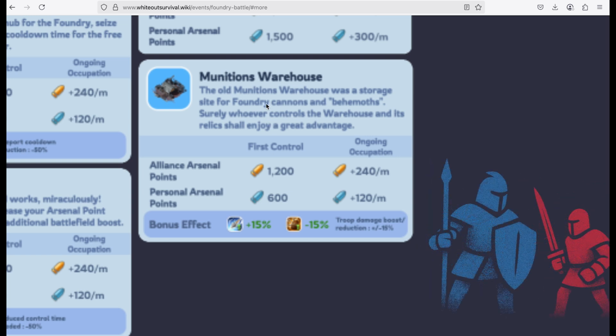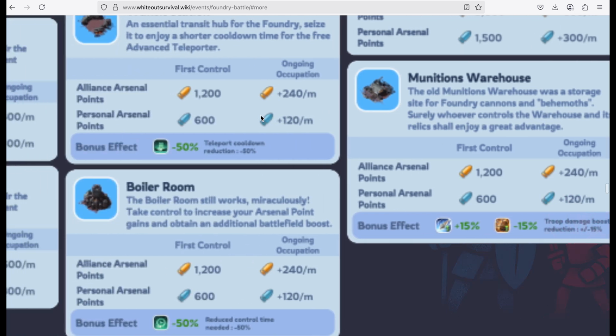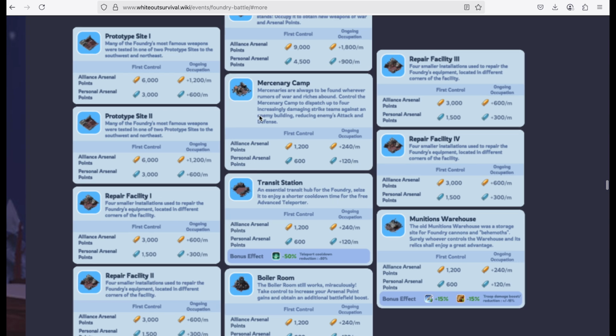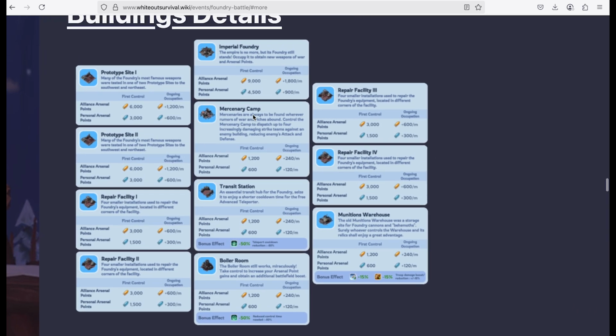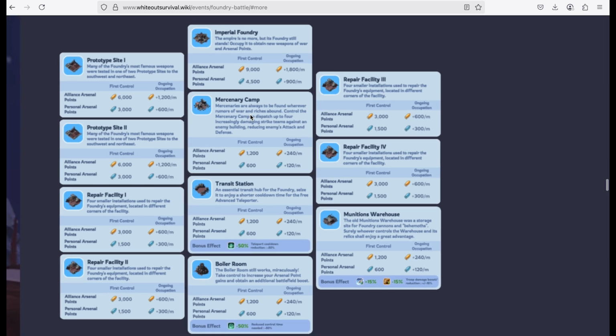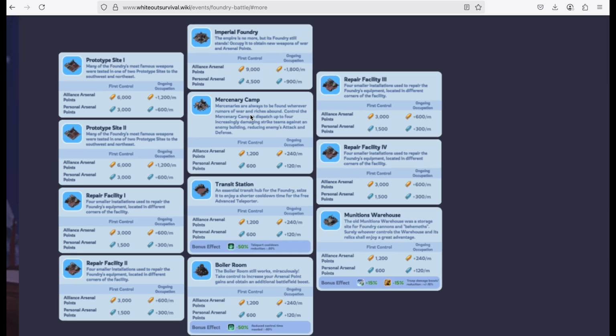It buffs your entire team's attack by plus 15% and debuffs the entire enemy team's attack by 15%, so effectively a 30% attack buff that makes taking and controlling every other building a lot easier, especially if the two sides are evenly matched. When this opens up, I tend to make sure we secure Munitions Warehouse before I even worry about center. It's such a huge advantage.